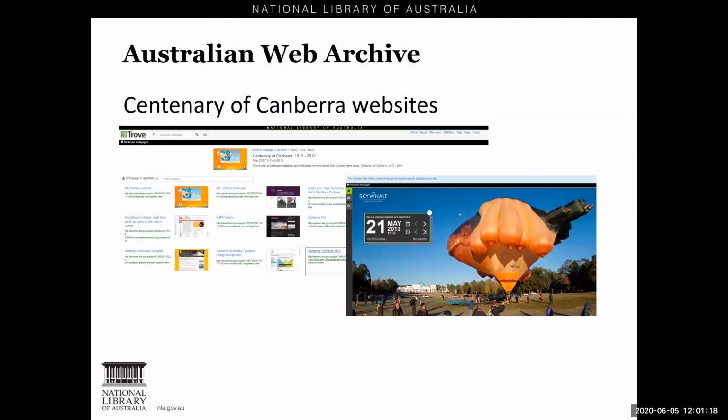While all websites can be searched for, there are groupings of selected websites by theme, including one on local history. For example, there are 35 different websites created for the 2013 centenary of Canberra that have been archived to tell a story about how Canberra celebrated our local history, as well as a collection of some 41 websites devoted to exploring and describing historical villages around Australia.